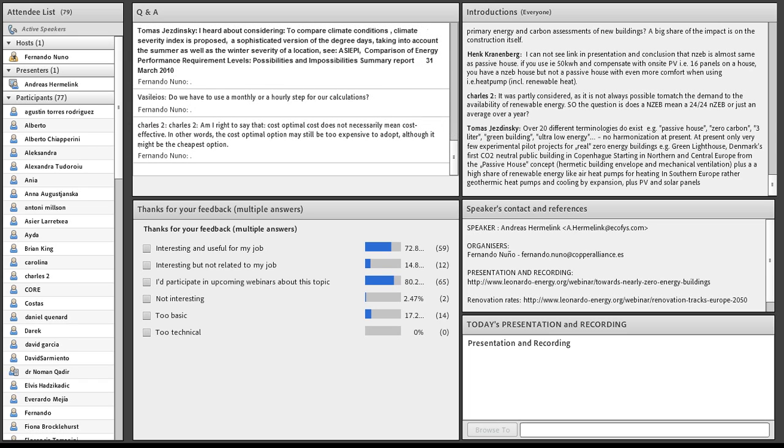Okay, thank you. So there is another comment on cost optimality. When it leads to very high investment, even if on a life cycle basis it's the best solution, we could be facing a very expensive building to adopt. So there is an underlying notion of access to finance and how to make upfront cost payments for future savings, whether this will be feasible or whether everybody could deal with this. Any consideration, any comment up to here?